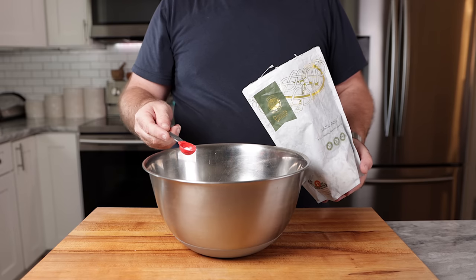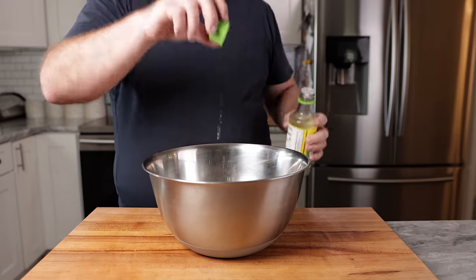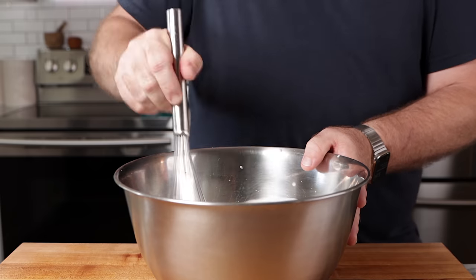Now, to give it that buttermilk taste, we're going to add a little bit of lactic acid. Not much, just a little bit. That's going to make it tart. You can use some lemon juice. That will also help. And then I'm going to use some white vinegar. I have a rice vinegar here. That's going to be perfect for this. Just mix it up and our buttermilk is done.